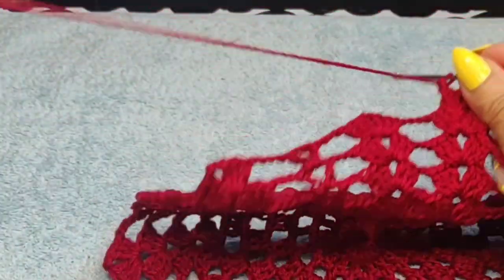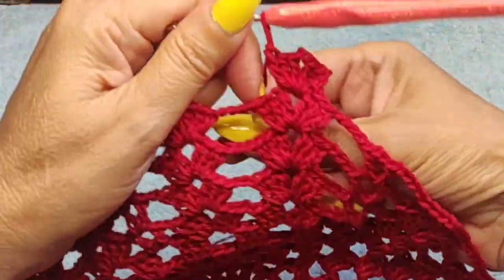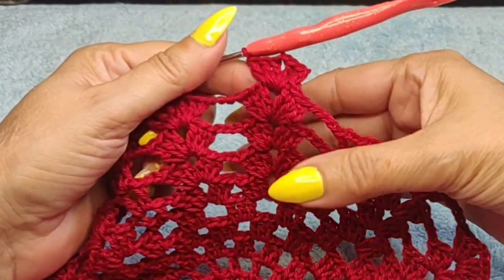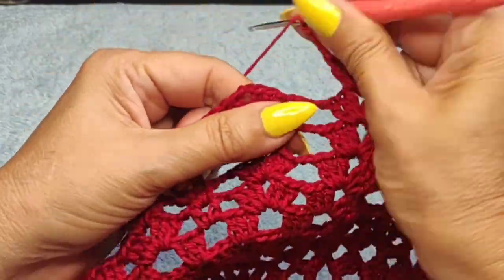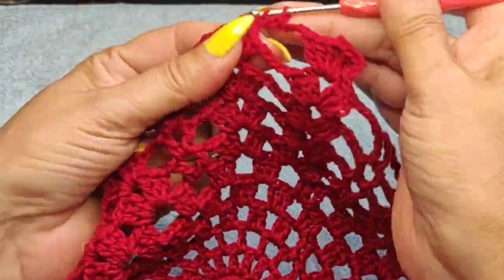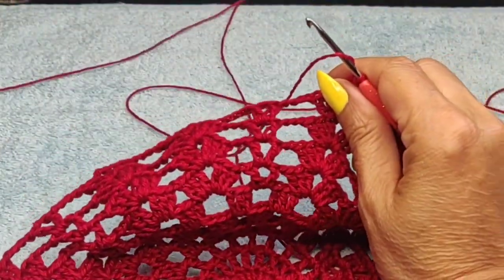Okay, everyone, going into row 11. Now, row 11 is going to change quite a bit, so you have to pay attention. You're going to do your normal shell when we start row 11. Chain 4. Then I'm going to do again a normal shell here, of 3 double crochet, 2 chain, and 3 more double crochet.